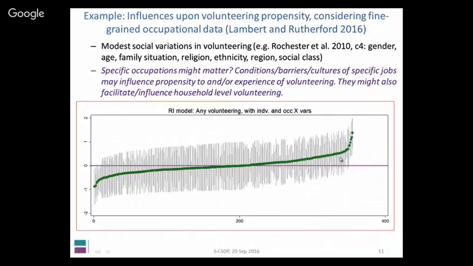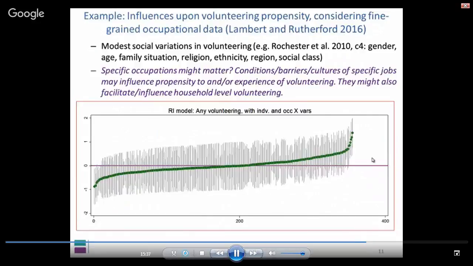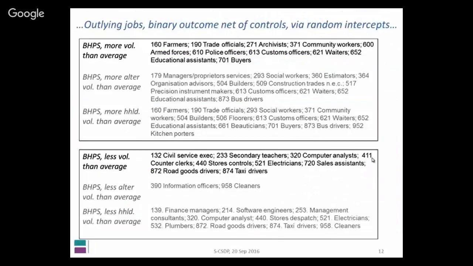All these different points refer to 400 different occupations, and the lines are error bars, and basically when they don't overlap the zero line, we've got individual occupations that stand out as having above average or below average propensities to volunteer, net of other characteristics that we've controlled for in the model. So this image is after running a random intercepts model where we allowed for the possibility of occupation-to-occupation variation in volunteering propensity, net of other factors controlled for in the model. And sure enough, we did find some occupations are higher or lower in their average volunteering patterns. So here it's a useful descriptive device characterizing empirical variations in things related to volunteering.